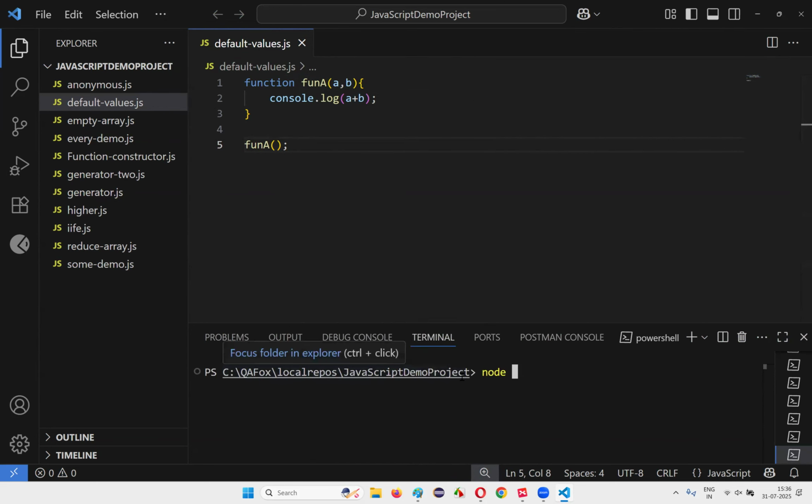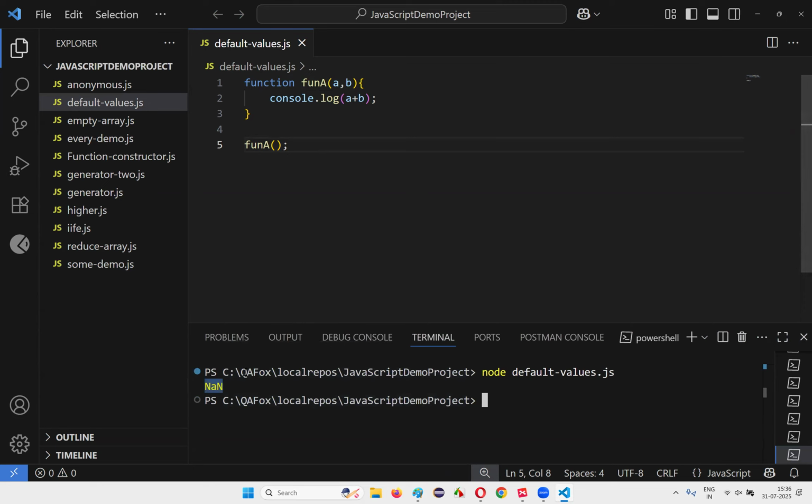Let's run node default-values.js. You see, NaN, not a number, is coming. But if you pass something like 3 comma 2, 3 will go into a, 2 will go into b, and 3 plus 2, that is 5, will be printed here.